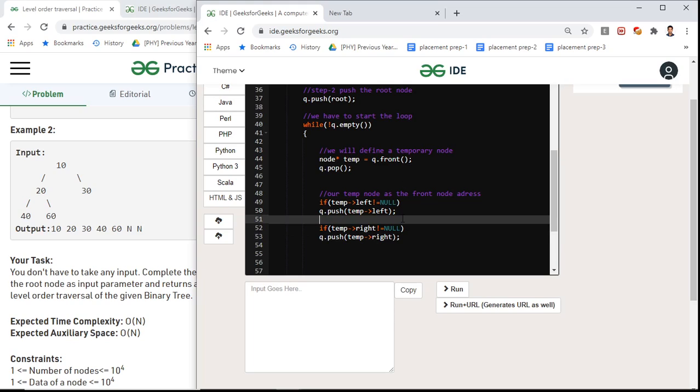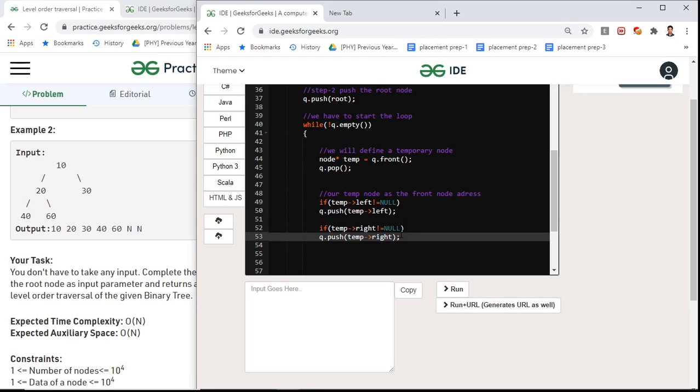If we interchange them, then first 10 will go, then 30 will be pushed, and then 20 will be pushed. So the level order would come from the right and not from the left. This is just by convention. We first explore the left and then go to the right.